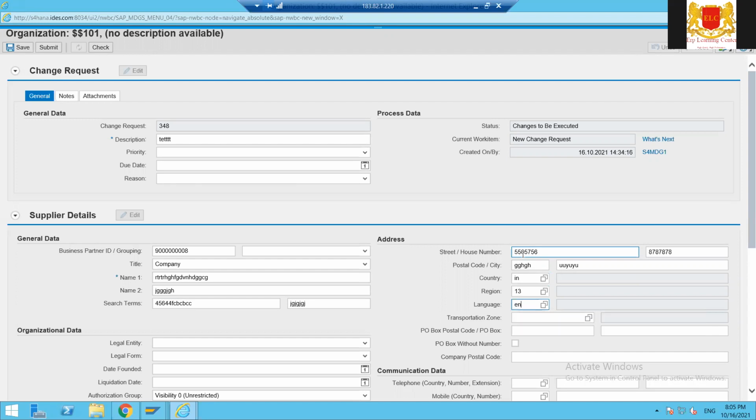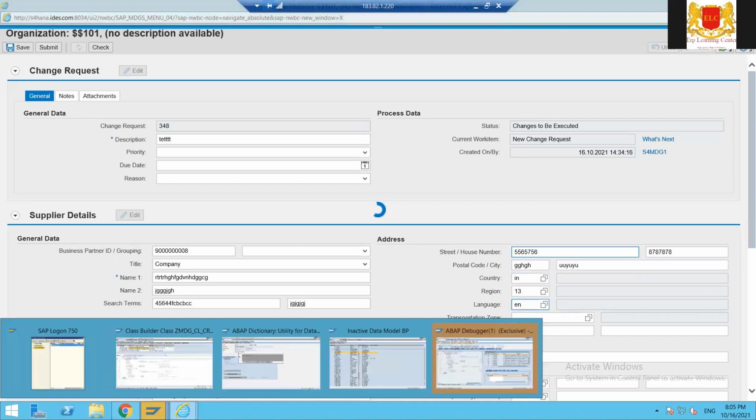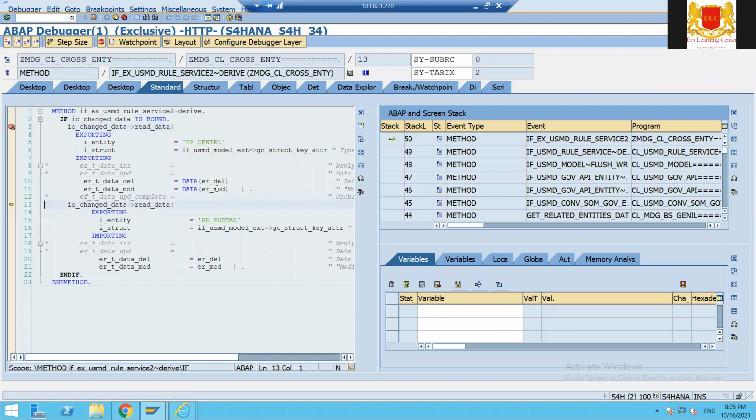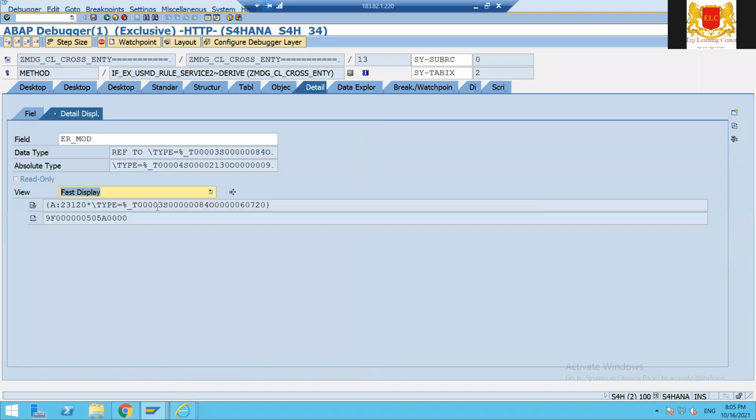Okay, so as soon as I enter this one, see, if I read this one, delete is initial, modify has the record.